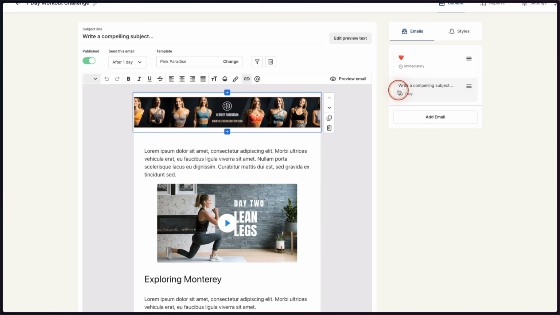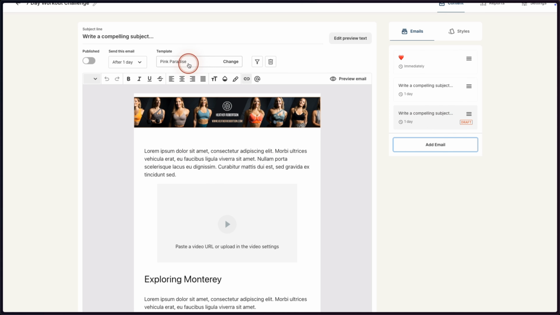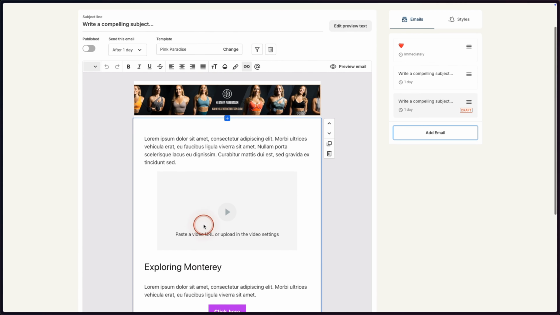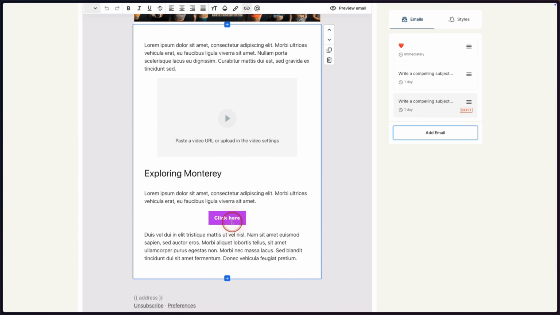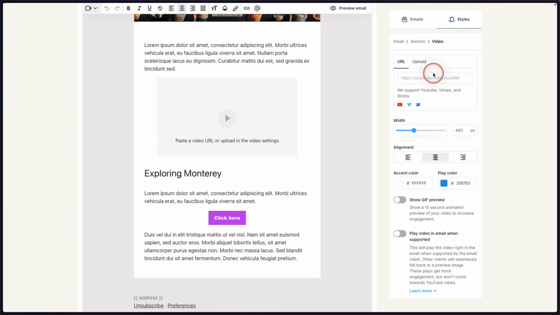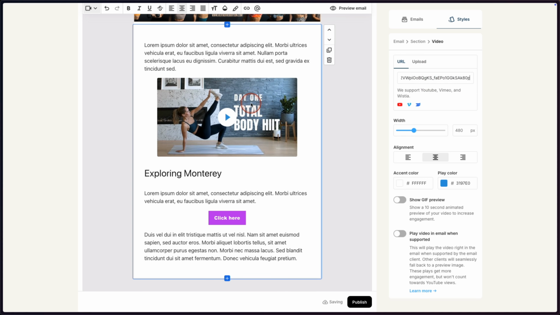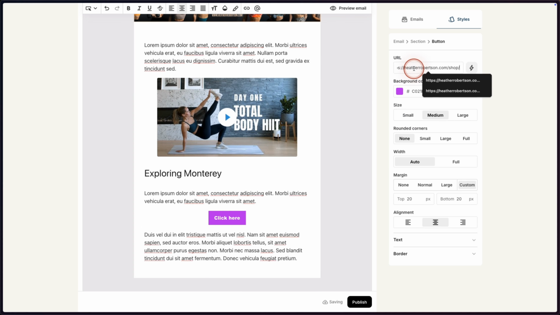But for now, I think I'll just show you what happens when I add a new email to the sequence. Okay, so it follows this same template that I'm using. This is precisely what the template looks like now. It starts off not published, and then all you have to do is add the appropriate links here. So just to do this quickly, I'm not going to bother getting the URL for day 3. We'll just use day 1 again. And the next call to action goes here. There we go. And publish it.